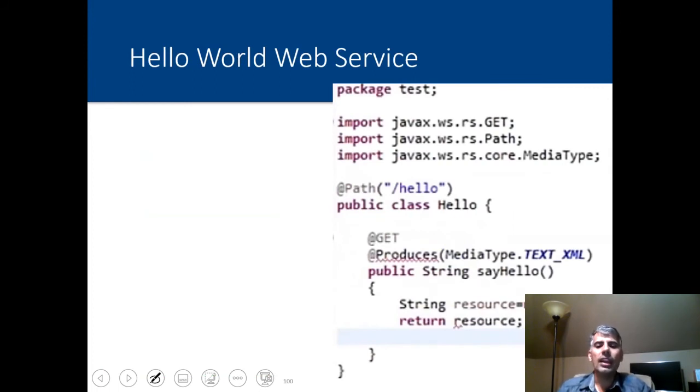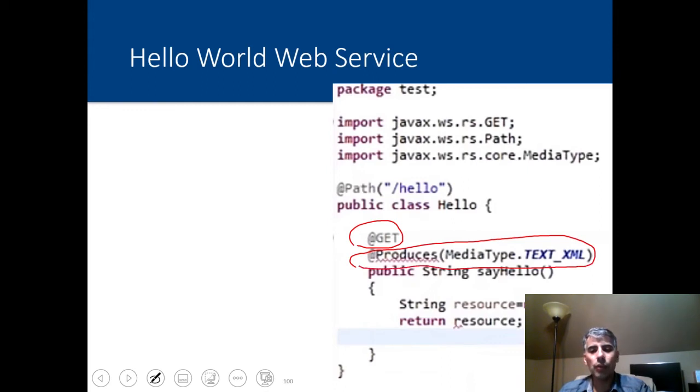Okay, so then it comes to the functions that you want to expose via web services. So you should determine which specific method is answering which type of request. So if you want to return something to the user, if you want to do a read operation, you have to use the @GET annotation. And then you have to declare what type of data, or what type of representation, better to say, is being returned. For example, in this case, I want to return the output of this method in form of XML. So I would say MediaType.TEXT_XML.